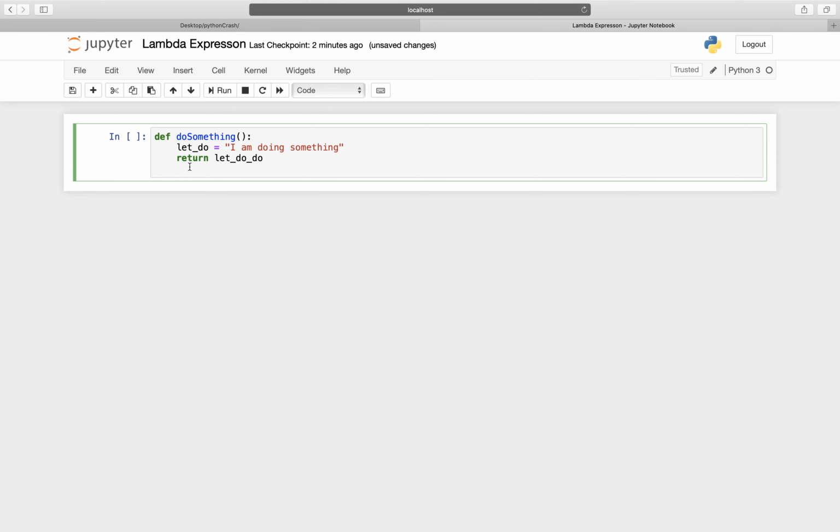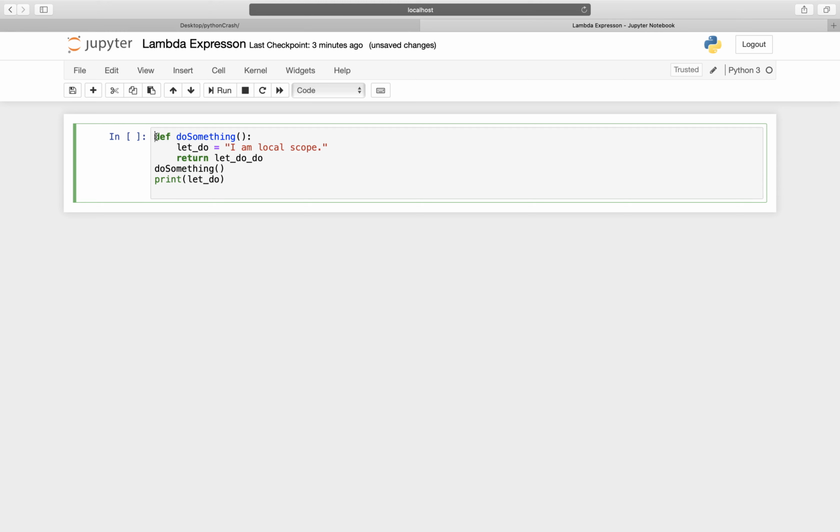I won't be able to reach let's do here because let's do is local to the function do something. So it's not accessible from the outside. So here we say let's do is a variable that is local scoped to the do something function.